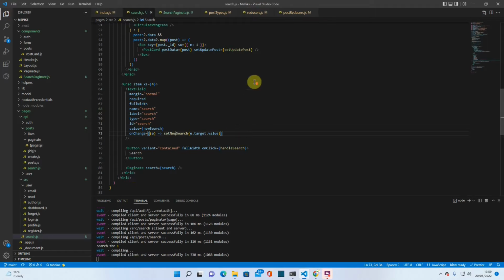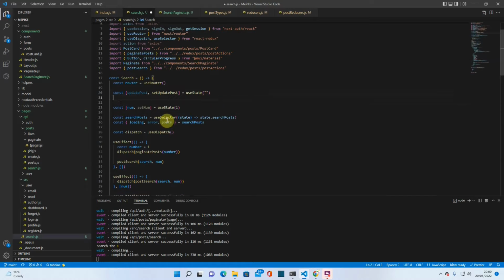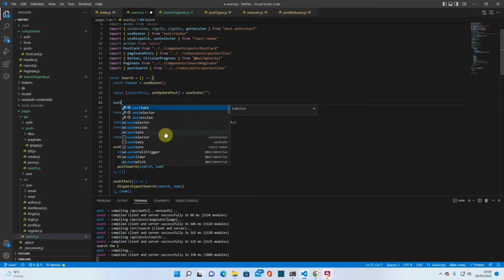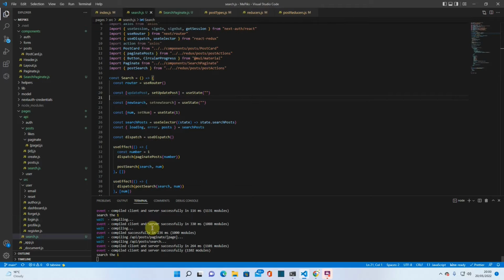So right, let's do this anyway. Let's set up this state. And then new search, I think it's called. Okay. Right, so now we've got a new search state. So that error shouldn't appear again because we don't have any normal search.